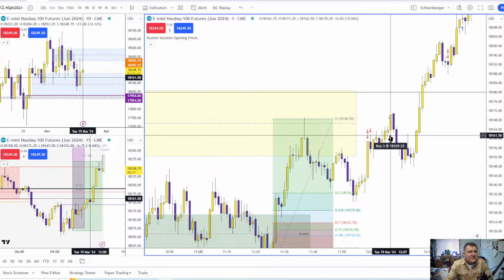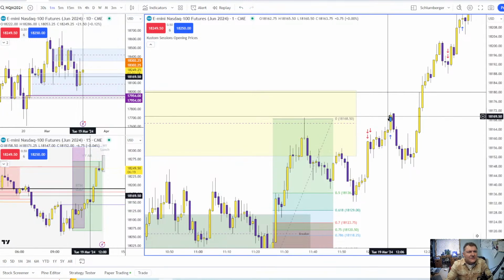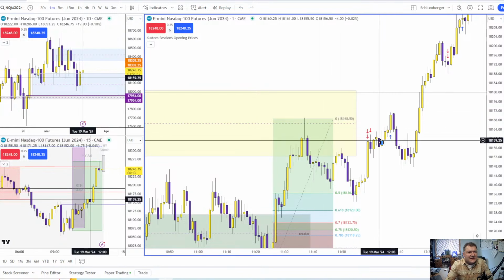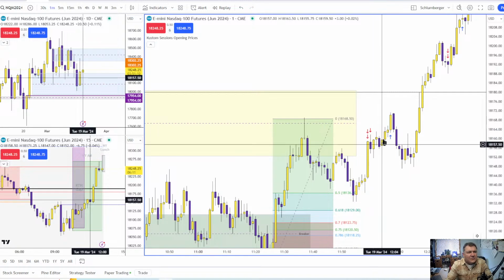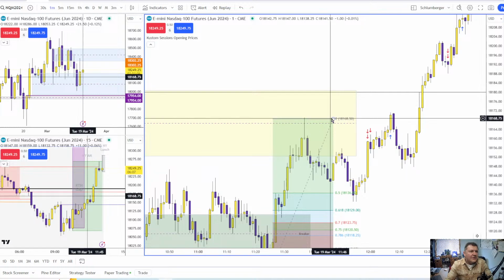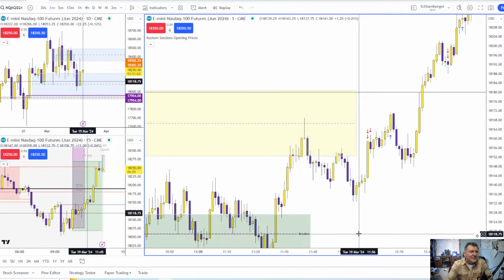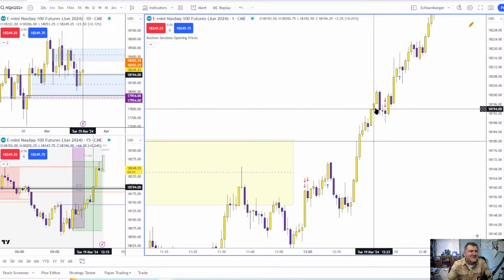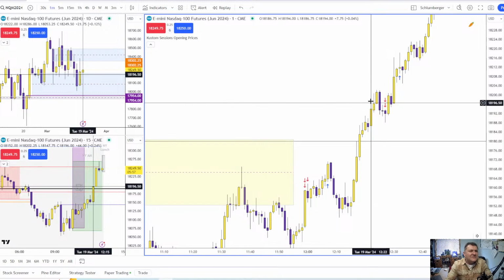So as it was, it took me out up there. There's my stop loss. You'll see all of them get taken out right there, which is that high there. So that's an indication right there that we're moving in a higher direction. So there's that one. And then I want to show you the one I was super keen on getting into. I saw this right here. I saw this and I was like, "Ooh, I'm jumping in on that."